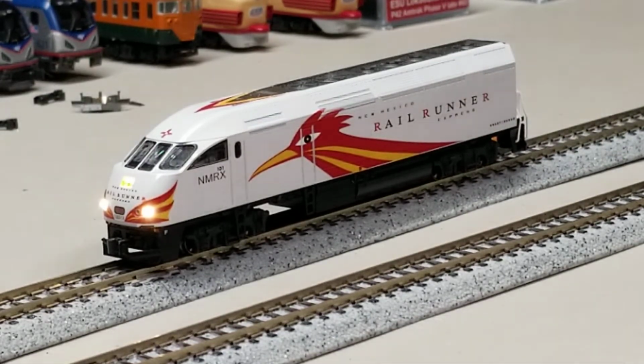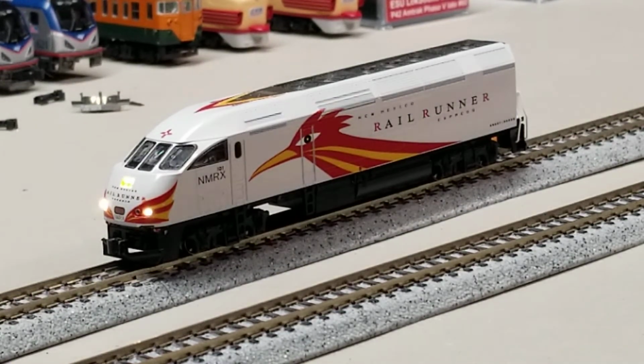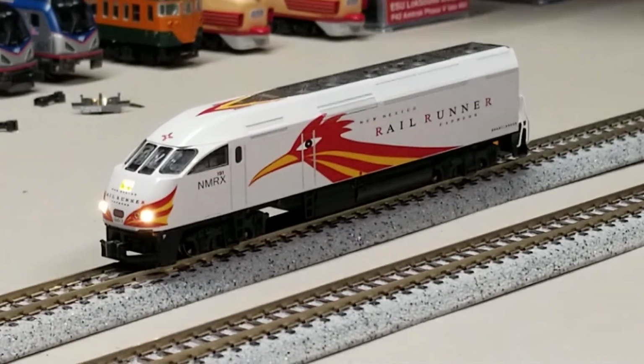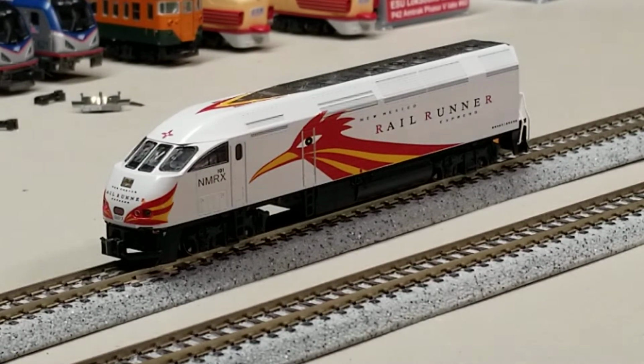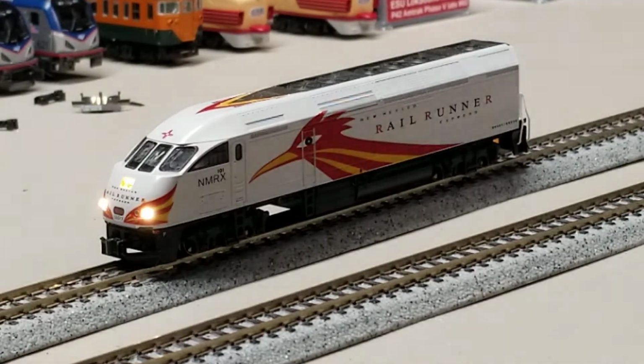But if I hit the horn on here, you see those alternate. That's just for the sake of argument here. I'm going to turn those off real fast, and I'm going to put this in reverse. And I'm not sure you're really going to be able to see them through here, but the red marker lights are on. They're kind of hard to see in this because there's too much saturated light in here. Anyways, put that forward. Turn those back on.